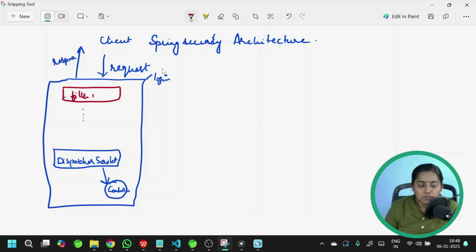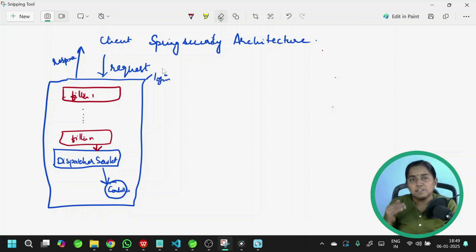Whatever request is coming in has to go through different types of filters: filter 1, filter 2, filter 3, like that till filter n. So, the request has to pass through all these filters before it enters into the dispatcher servlet. What is the purpose of these filters? These filters are responsible for filtering the user based on certain conditions.